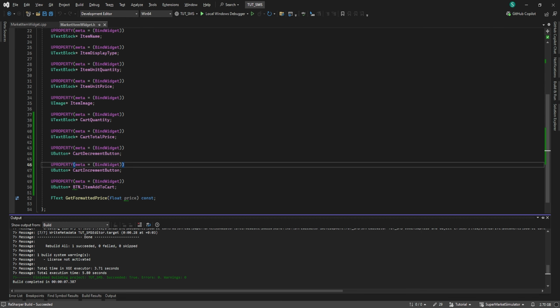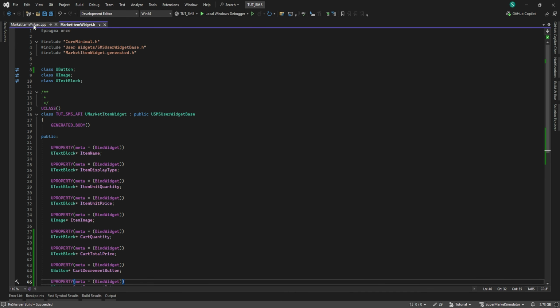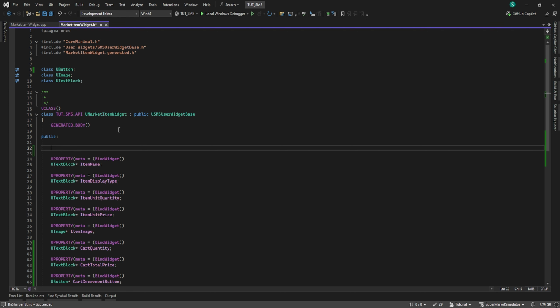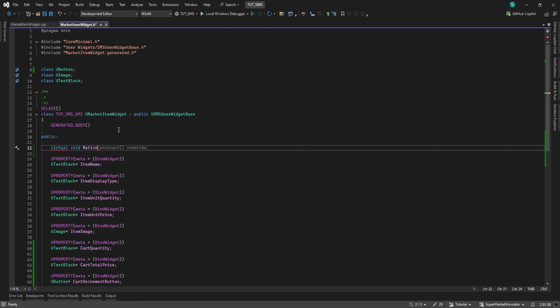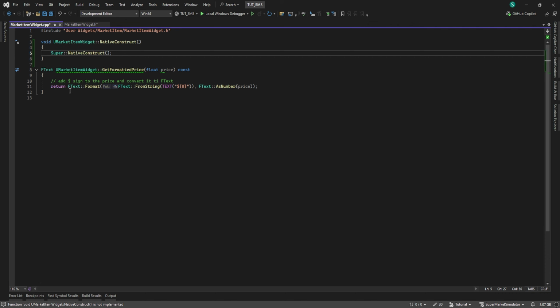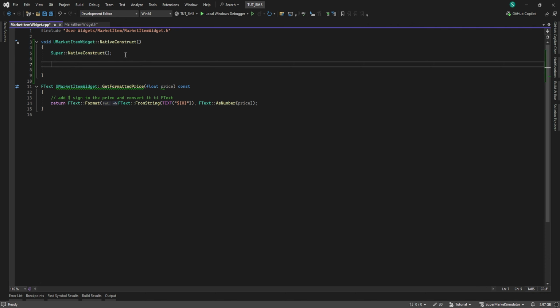Okay, now let's also create the functions and bind those functions. For that we would need a NativeConstruct, virtual void NativeConstruct with parentheses and override as well, because we are overriding the function, not overloading.